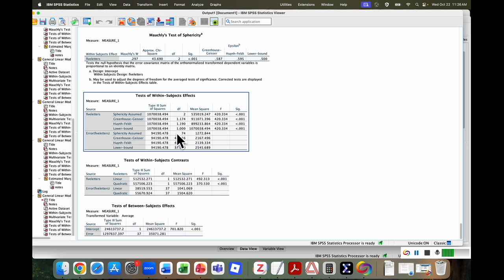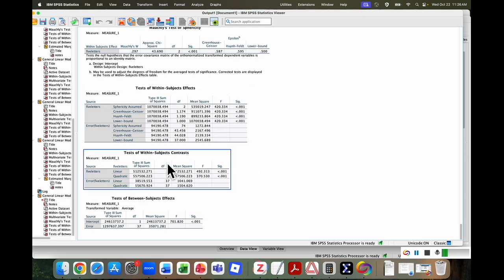And this degrees of freedom for your participants, 43.56. Now you can see there's a big difference there because SPSS in these calculations is using more degrees of freedom in order to get significance. We don't need to worry about within subjects contrast.